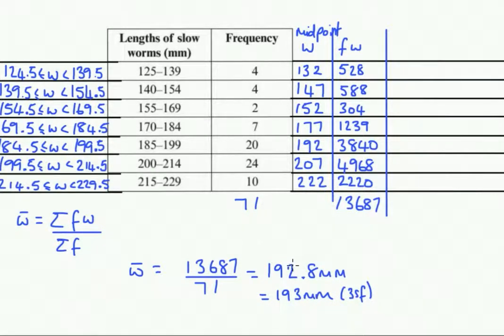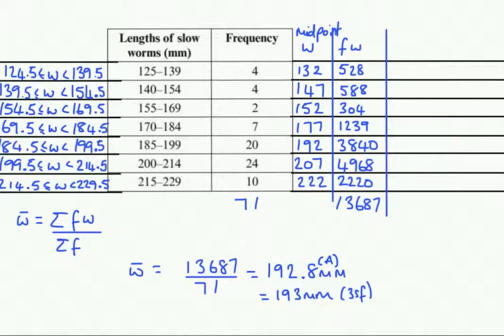Okay, now to find the standard deviation, we are going to need to use this number later on. So I'm now going to store this number into the memory of my calculator. I'm going to store it into memory A. If you don't know how to store a number into the memory of your calculator, I've made a video on it on several different types of calculators. It's a really, really useful thing to be able to do. You'll see why in a minute, but for standard deviation, it's a really useful tool to have.